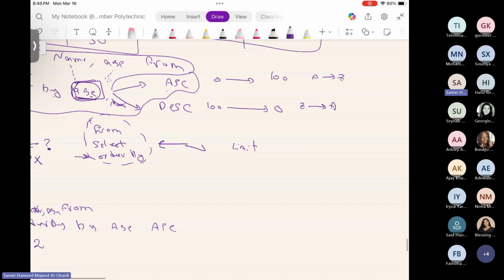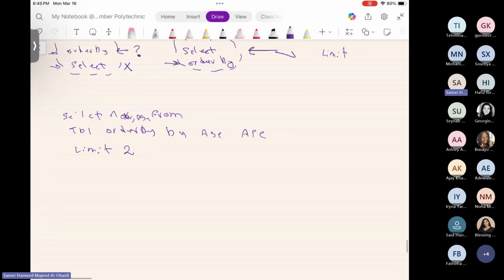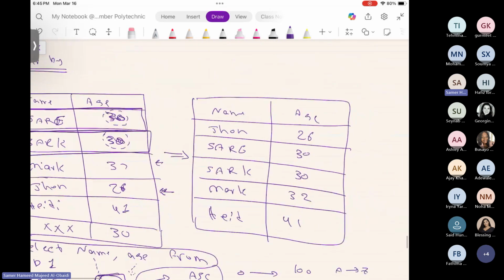Currently, if we omit the limit, we have all of these records. That means we have 1, 2, 3, 4, 5. But if we add the limit term, it will display only the first and second record, because we say limit 2. That means only the first 2 records.